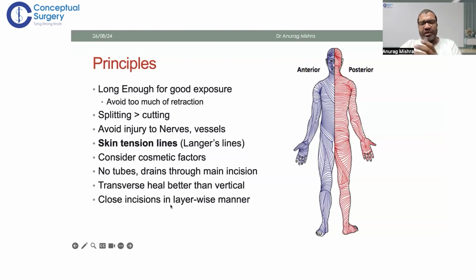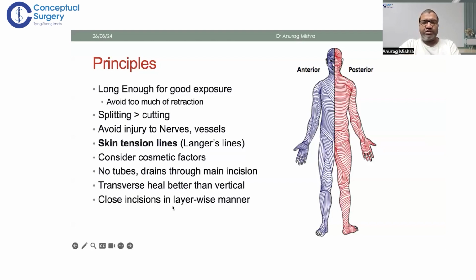As a rule, general experience says that vertical incisions heal less well, and transverse incisions are better in terms of healing, incisional hernias, and access also. So transverse incisions generally heal better than vertical, but that is one factor. Vertical incisions have their own advantages. Transverse has its own advantages. Transverse may not be very good cosmetically, but we have to see what we are doing. The overall rule is that the healing of transverse incisions is better than vertical.